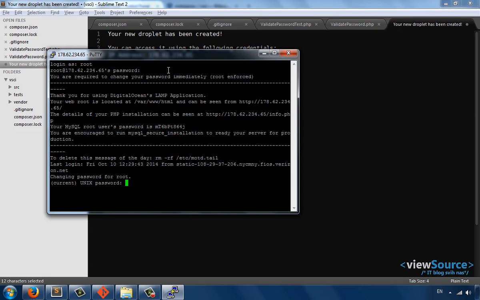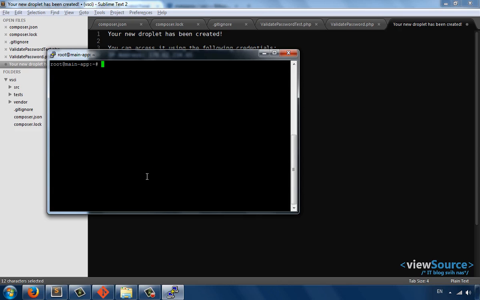Now, once you get in, it will immediately prompt you to change the password for the root user. So let me go ahead and first right-click to paste the old password from the clipboard, and then I'll enter my new password. I'll retype it, and nice, I'm logged into my Ubuntu droplet here. I can type clear to clear this view up, and then I can begin navigating through my droplet. The first thing I'd like to do is to go directly to var, and then the web folder, and there's actually an HTML folder within here. This is where you typically put your web application files.